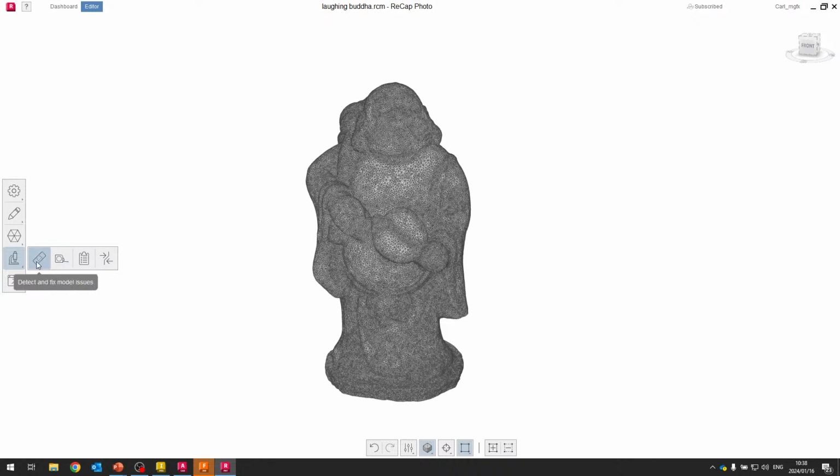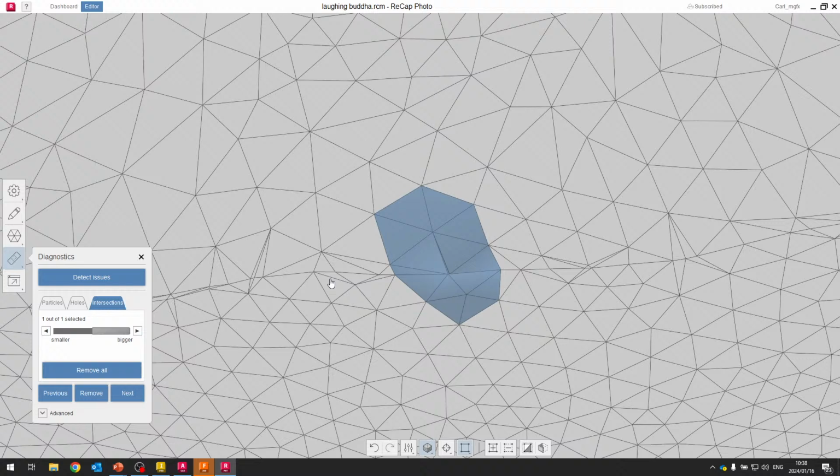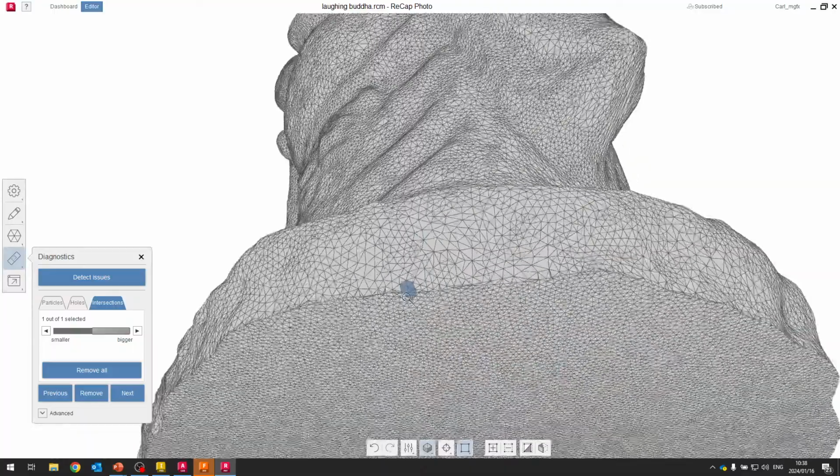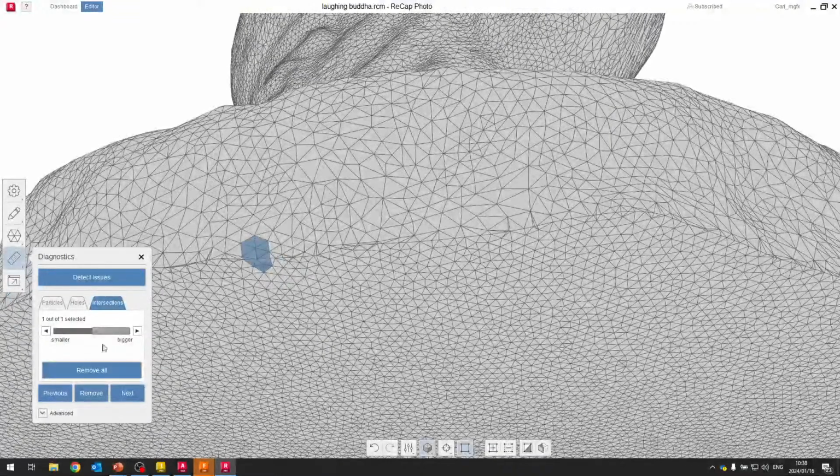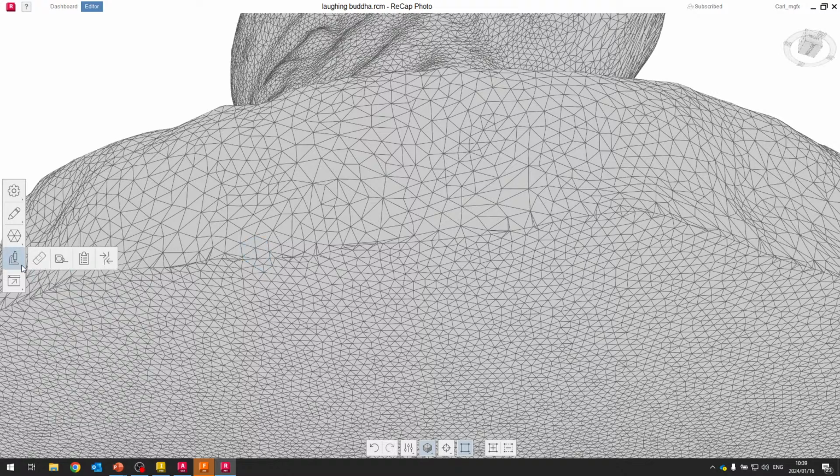Couple of analyze options as well. We can detect and fix any issues on the model. So we choose to detect issues, and it will go and see if there are any problems. So here it's come up with an intersection issue, where the mesh is maybe self-intersecting, and that's actually around the bottom base that was added. And so we can remove all, we can preview all the intersections and maybe go and fix all of those problems. I'm not going to go through that, that will take a little bit of time.